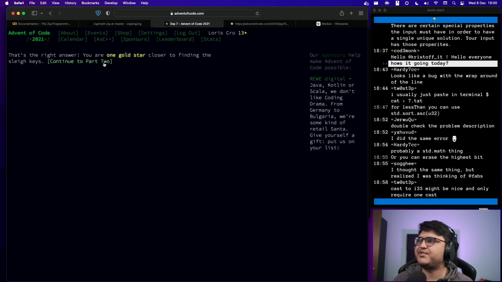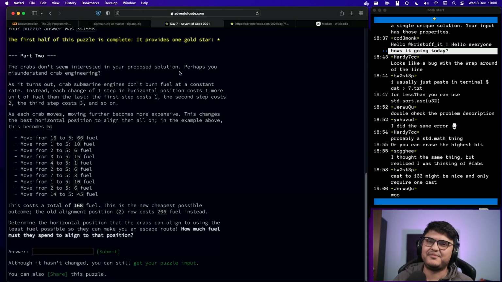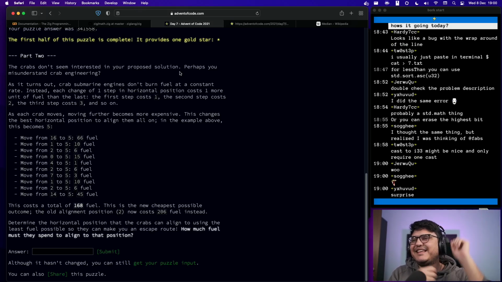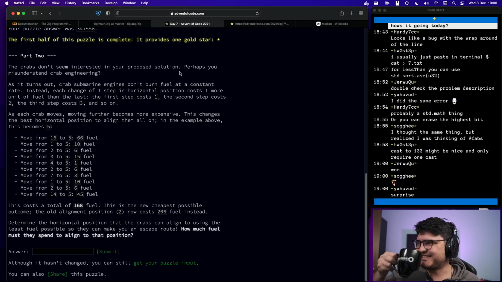Oh, that's the right answer. Nice. Continue to part two. So the crabs don't seem interested in your proposed solution. Wow. Crabs, you misunderstood crab engineering. I think I most certainly do. I misunderstood the crab engineering. Oh my god, this exercise.